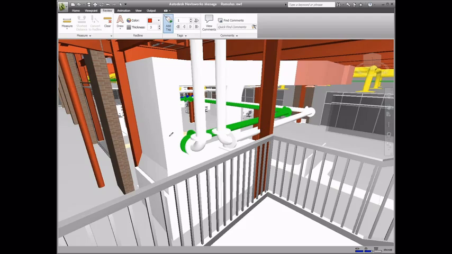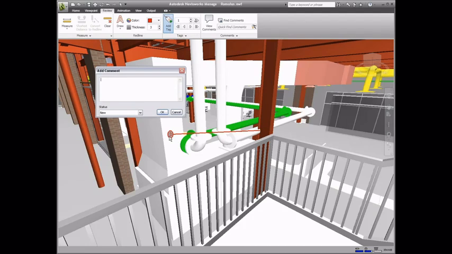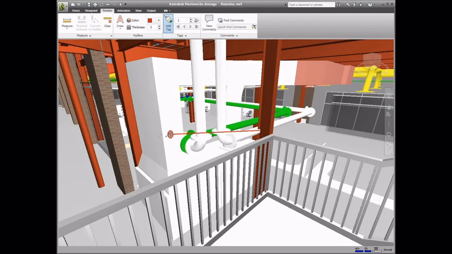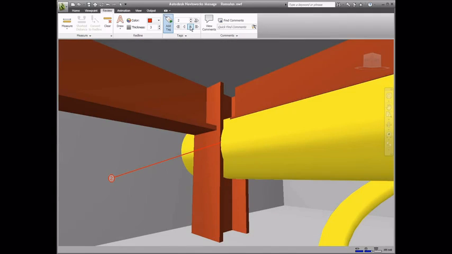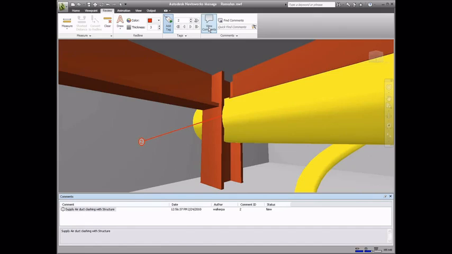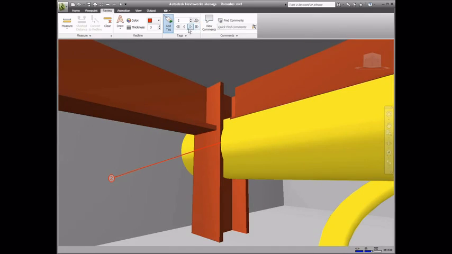All review tools can be accessed from the Review tab, once again removing the dependency on the docked windows of earlier releases and providing increased focus on the model being reviewed. Tagging issues or observations is intuitive, as too is reviewing of previously recorded tags and comments.